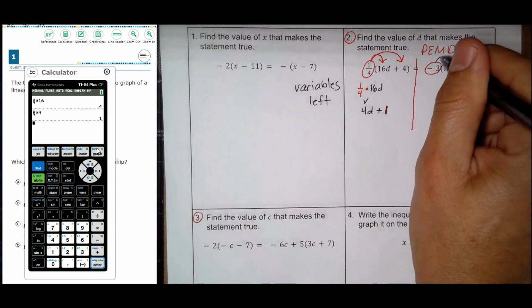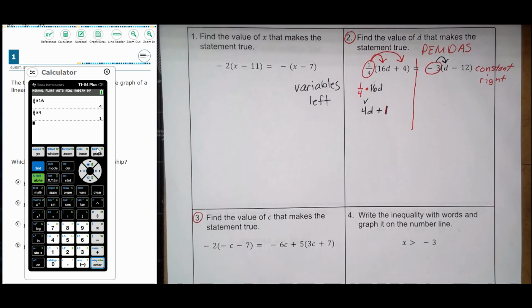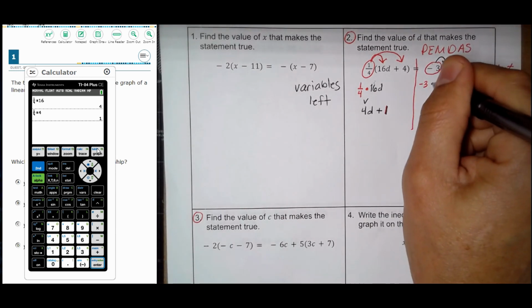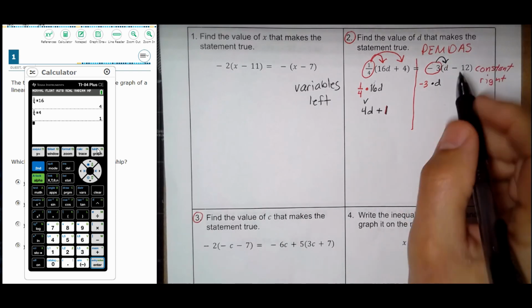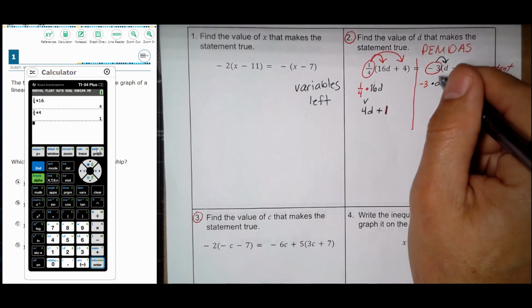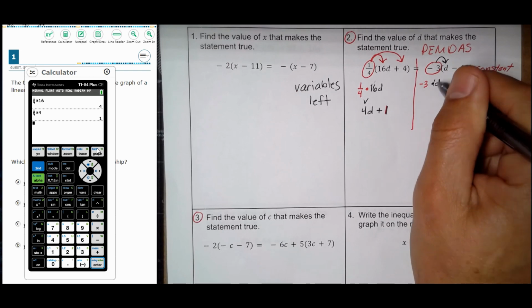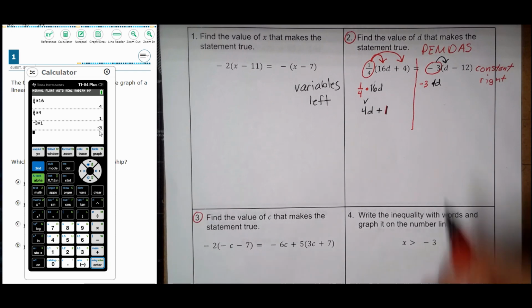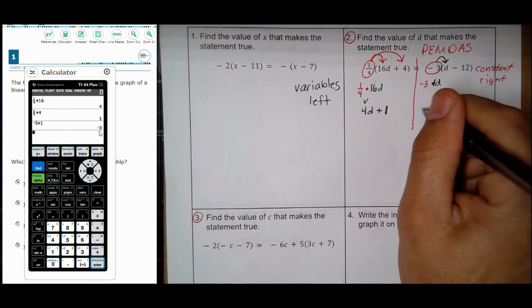So we're going to take this negative 3, multiply it to d. And so what we're really doing here is we're saying negative 3 times the letter d. Now the good thing is anytime you have just a variable, there is an invisible 1 in front of it. So imagine there's a 1 right here in front of it. So this is really just negative 3 times 1. And most of you, right, you have that intuitively. You know that any number times 1 is just itself. But if you want to throw it in the calculator, you always can to check it. So negative times a positive is just going to stay negative. And so that's going to be negative 3d.